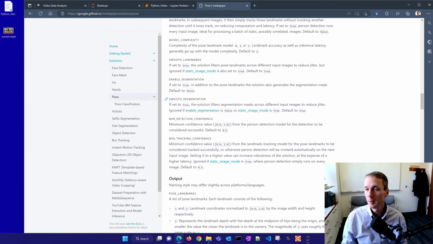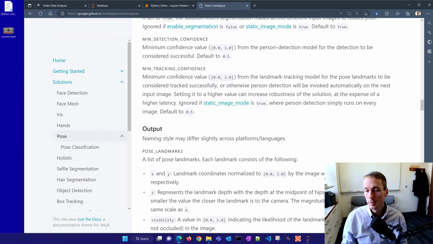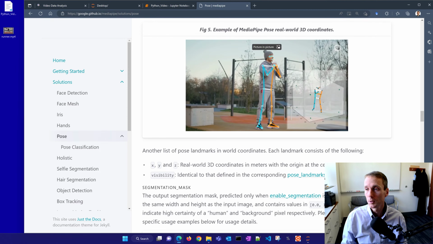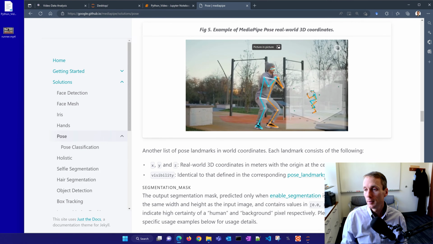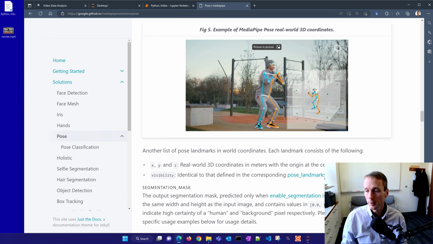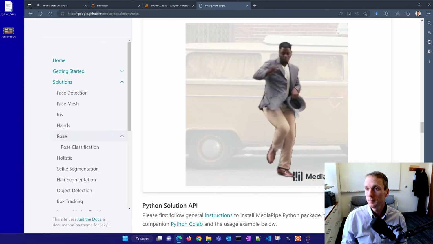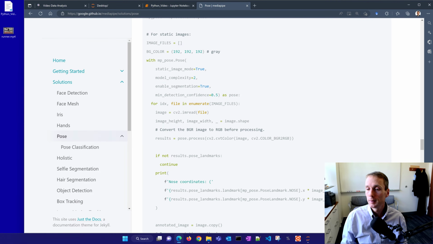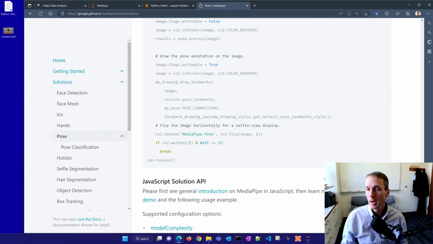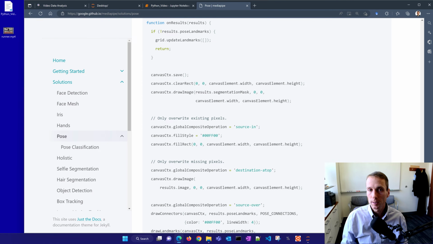There are a number of options here that we're going to be looking at, but basically it's a very easy way to use one of these pre-trained machine learned models so that we can track the pose of an individual, in this case the runner, in the frame. It can only do one person at a time. There are also some templates here for accessing it in Python, or if you want JavaScript or others, you can access that.